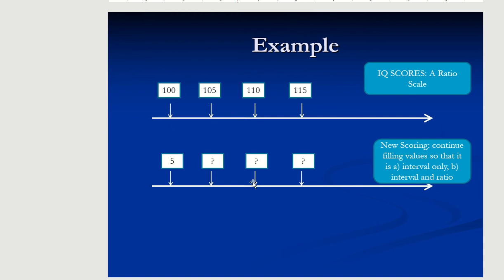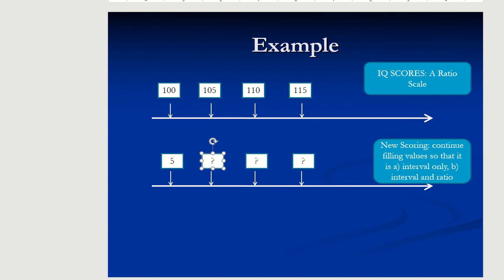Okay? Now, how would I fill it out so that it's a ratio? Here I have to use my knowledge of the fact that to get a ratio, you have to use either multiplication or division. So the question becomes, what did I do to 100 to get a 5? Obviously, I had to divide by 20. So 100 divided by 20 will give you 5. So for the rest, I have to divide by 20 to get the answer.